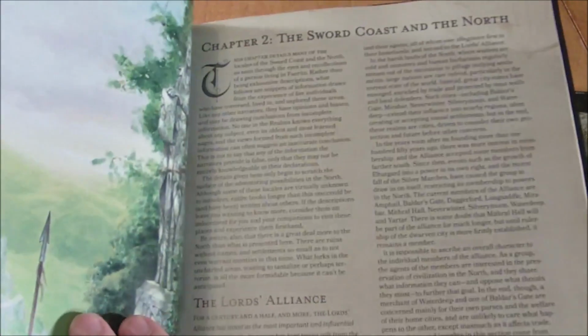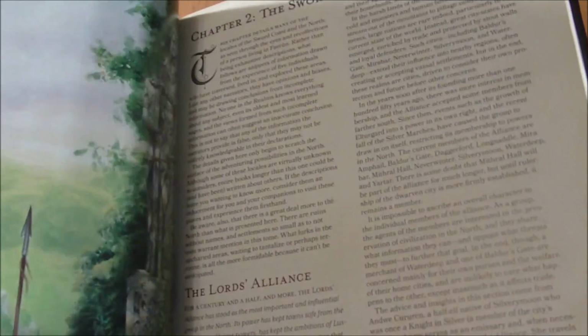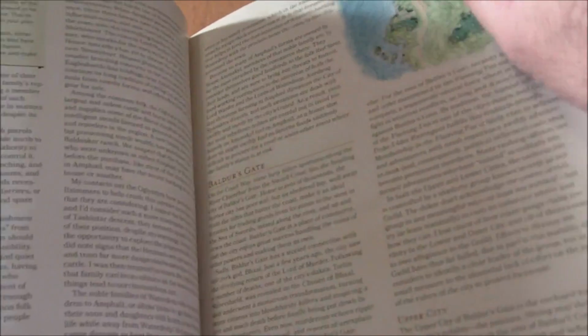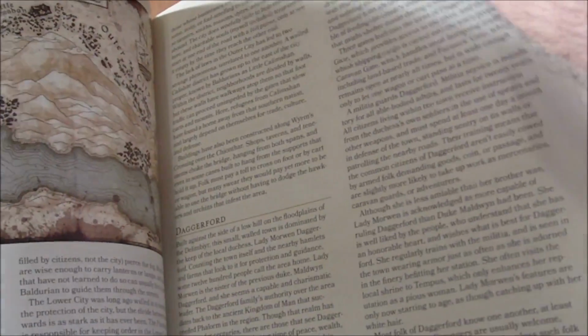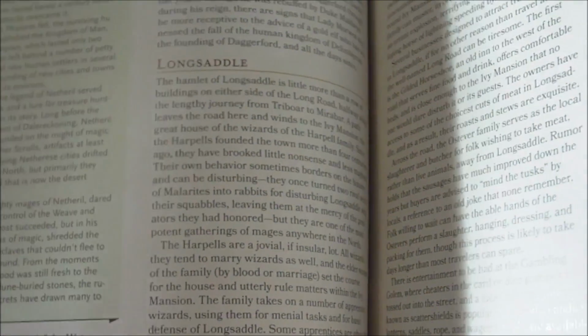Chapter 2 is probably the largest chapter in the book. And this is basically the setting itself for the Sword Coast. So it goes over a lot of the different settlements and areas that you can travel to. Some of the key ones it has are Baldur's Gate, including a map there. It also talks about places like Long Saddle. So if you've read any of the Salvatore novels, you know about the Harpells and Long Saddle.